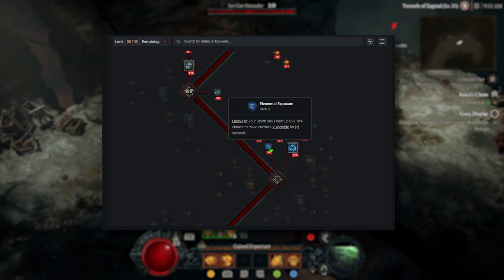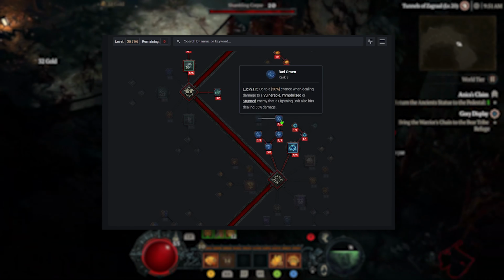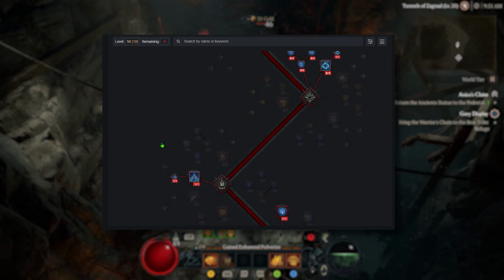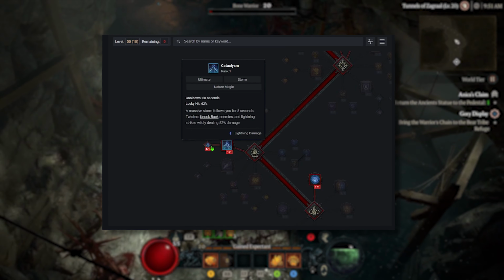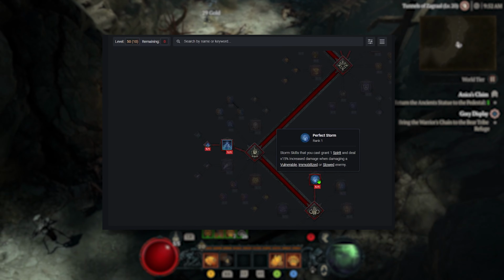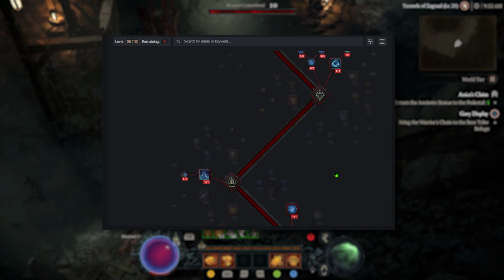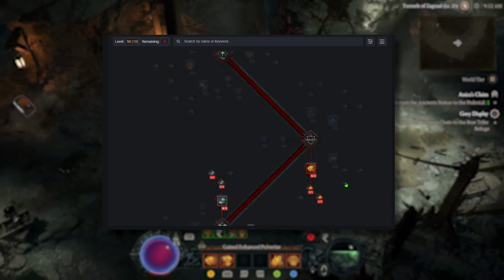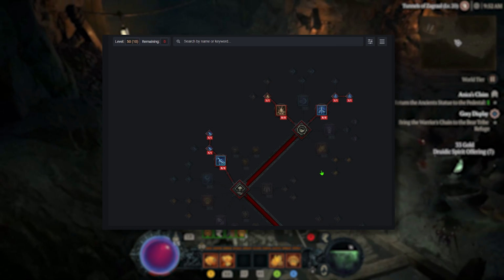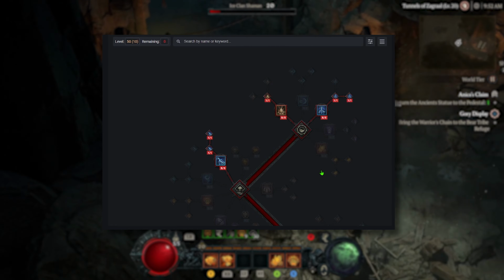And then you're seeing some passives here: Elemental Exposure, Charged Atmosphere, Endless Tempest, and Bad Omen. Fill these out only enough to bring you down into the Cataclysm. And you can see here I have it with Prime Cataclysm applied. And then the perk here, the Perfect Storm, rounding it all out. Then traversing back and filling in my enhancements with my abilities just to make me all the more powerful for bringing out that massive AOE damage.